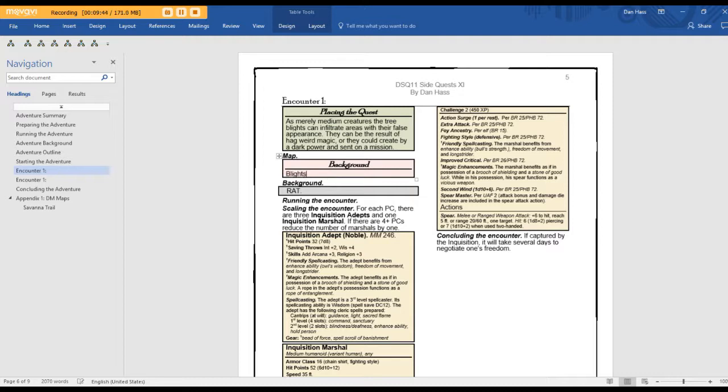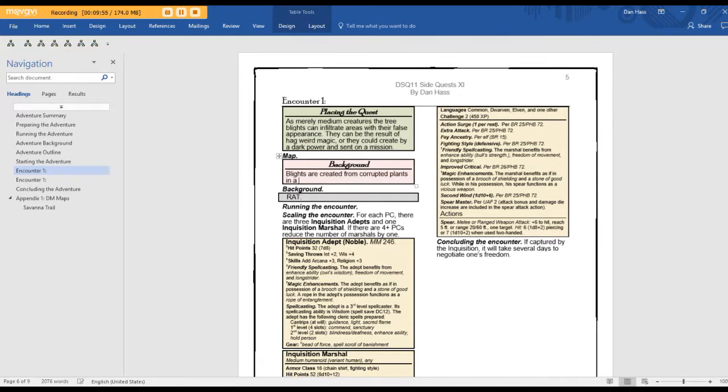Background: blights, and I'm just going to put in a... from corrupted plants in a dark magic equivalent to awakening.